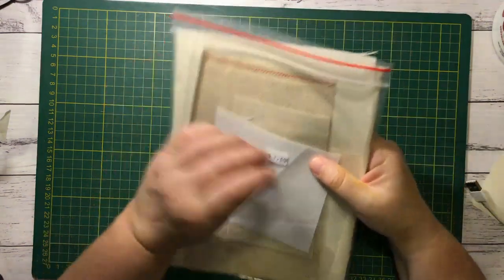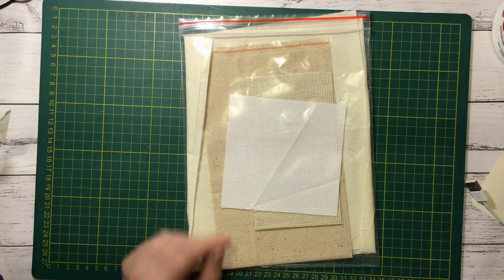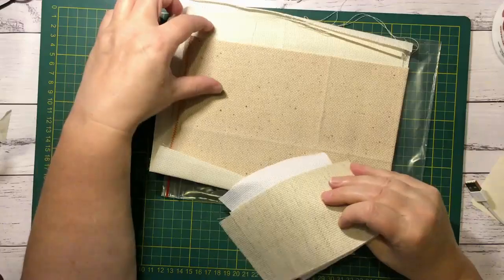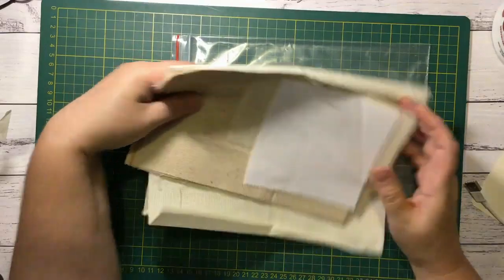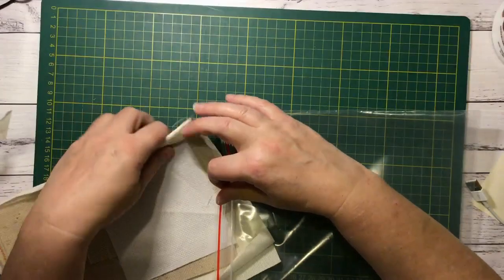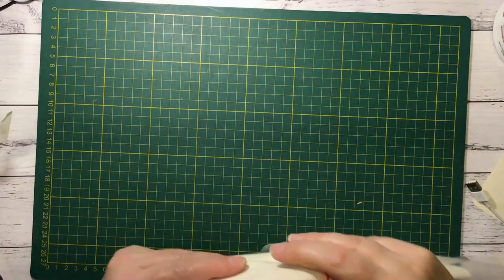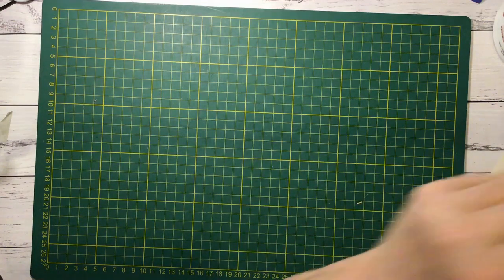Then I grabbed some Aida cloth. So this was $2, this bag full, which I love just getting these little snippets. That'd be great for little pieces to put on journal covers and pockets. For embroidery and cross stitch. So your different colours of Aida cloth. Different sizes as well. I'll get back in there. Shove it in there. Now, do this one next.